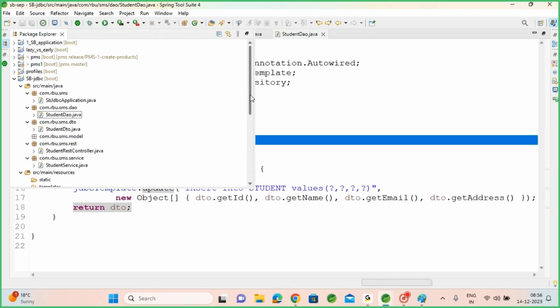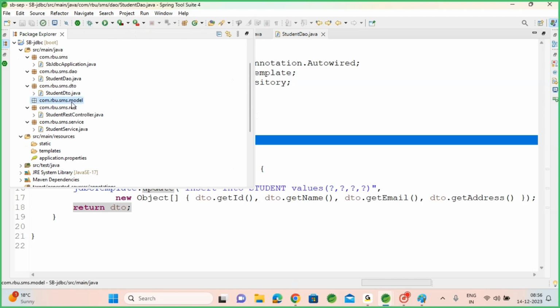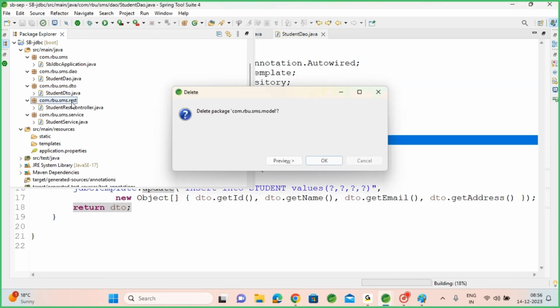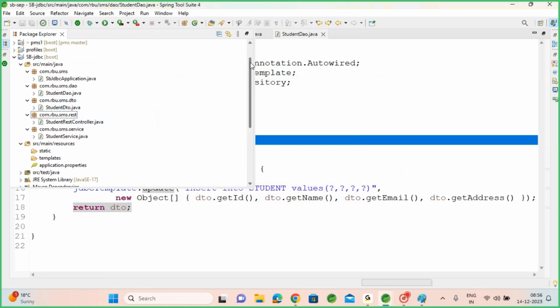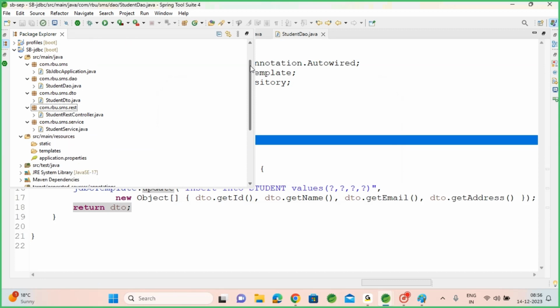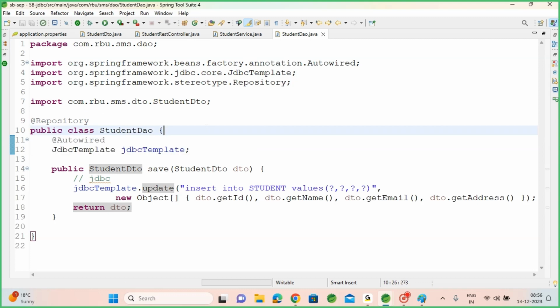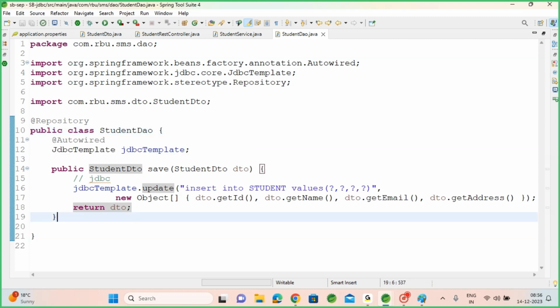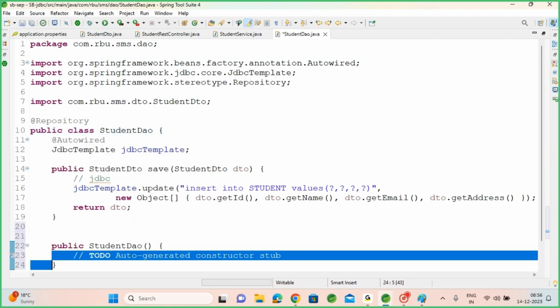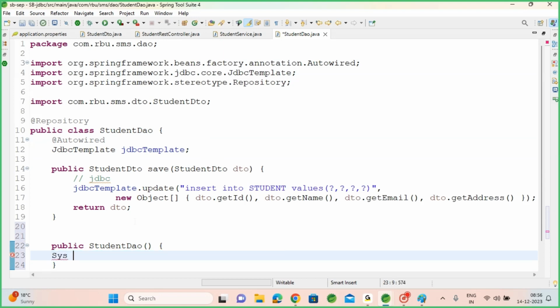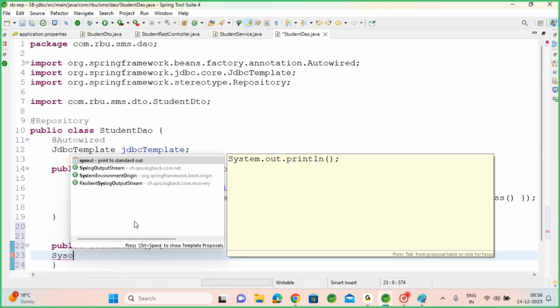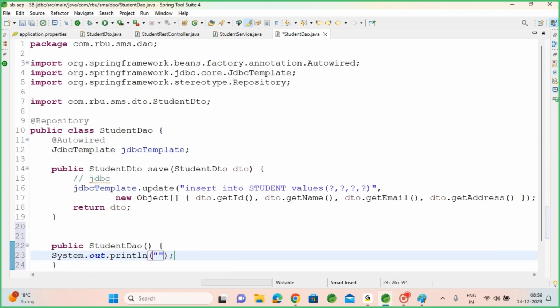By default, I'm considering that the JdbcTemplate object will be available. All other classes are available. In case you have any doubt, you can put a default constructor in all the classes to check whether these objects are being created or not.